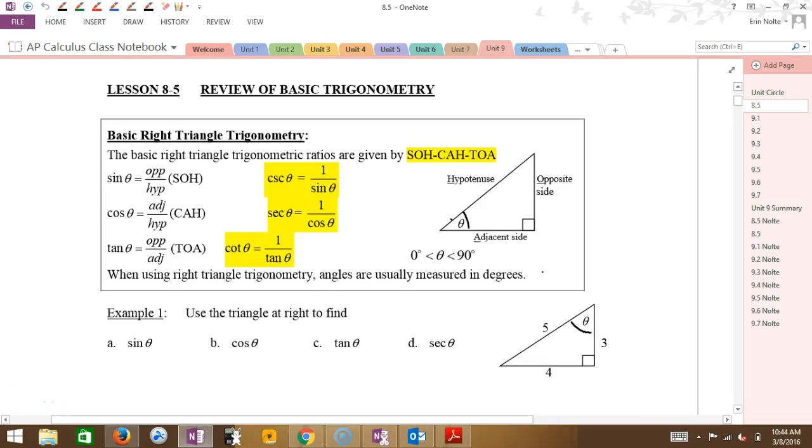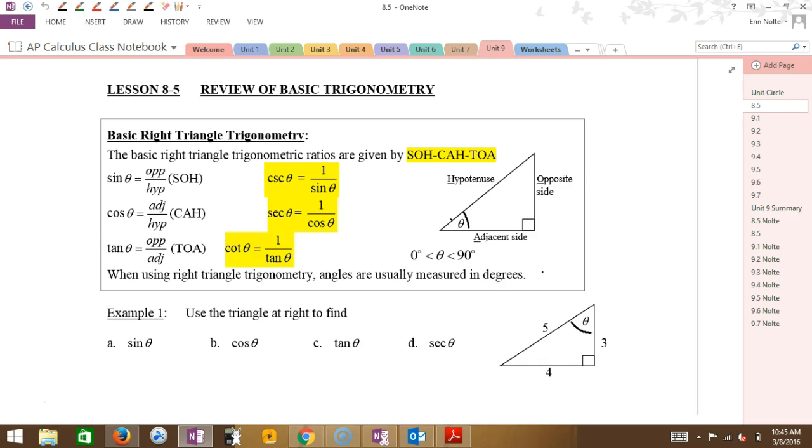Hi guys, so this lesson is actually 8.5, which I'm going to push into chapter 9 in an effort to get a little bit more done, so that we have a little more time at the end to review overall. Chapter 9 is all about trig functions. You will eventually learn how to differentiate and integrate trig functions, so to do that, you have to go back and review trig overall.